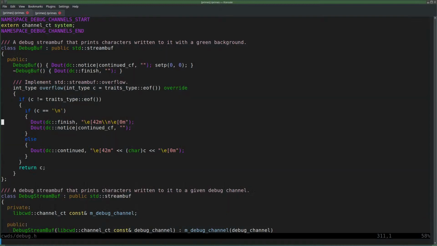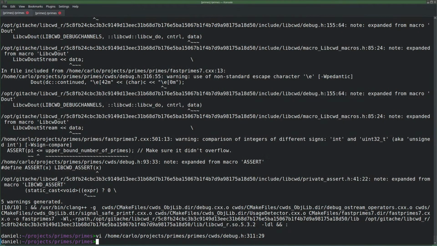Oh, that's debug. Non-standard my ass. So I do not want a pedantic then.